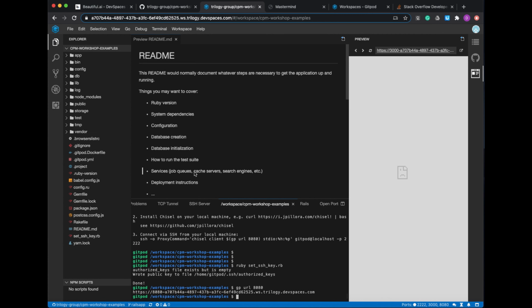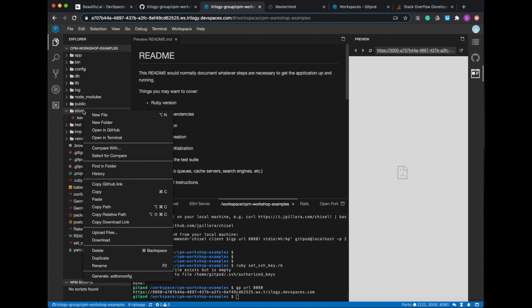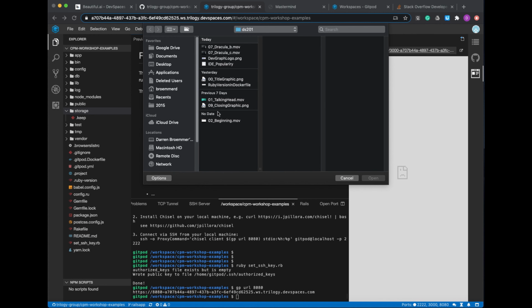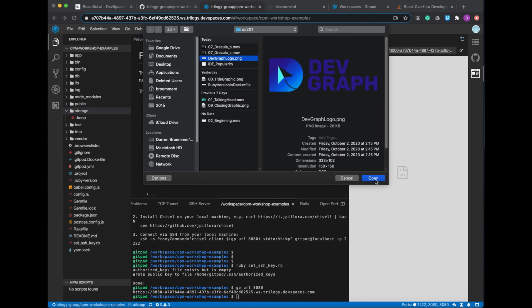Now let's talk about a couple of other nice features that you can use regarding file transfers. So there's a storage directory here. If you click on any of the directories, one of the options that's going to be available to you is this upload file. So if you need to get data files into your DevSpace for processing or testing, you can go ahead and use this. This is going to let you select any file from your local workstation.